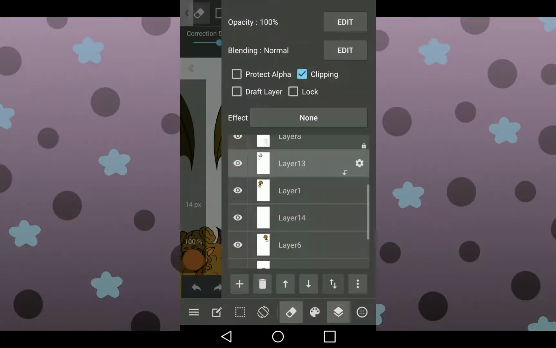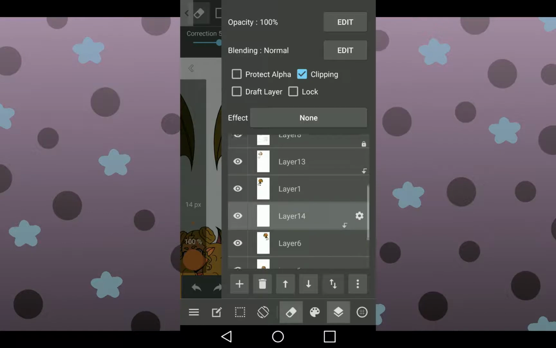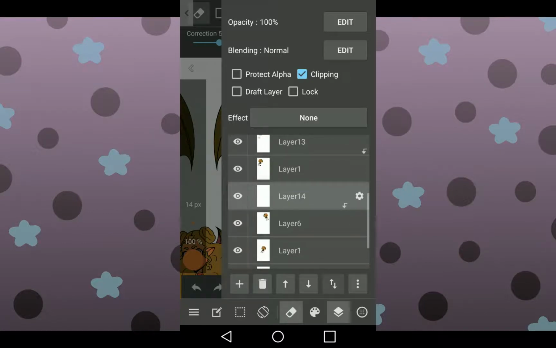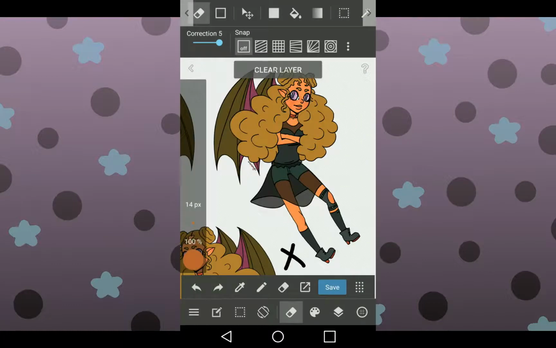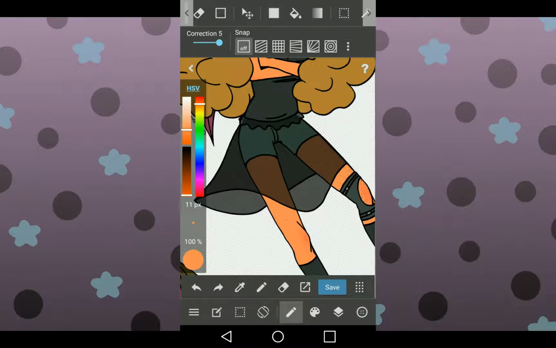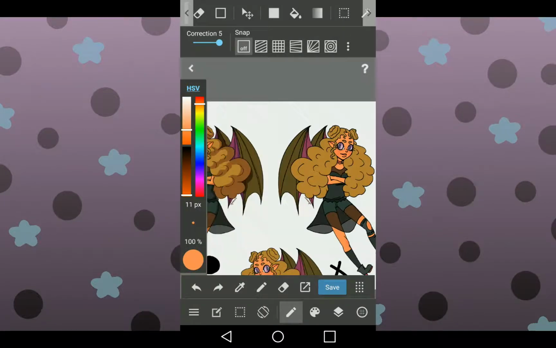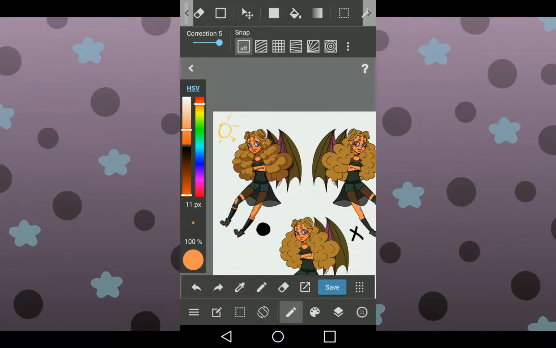This next one is, put a new layer over top of your drawing. Make sure it's on clipping. Just reminding myself and yourself of that. And what we're going to do this time is select the color that you want to shade. And remember where our light source is coming from here.